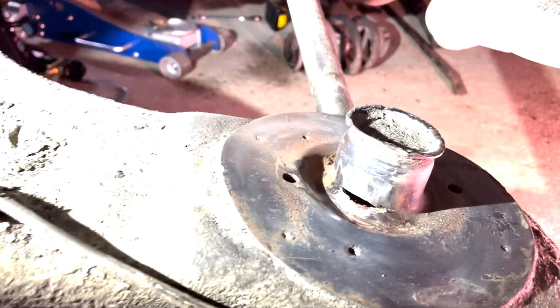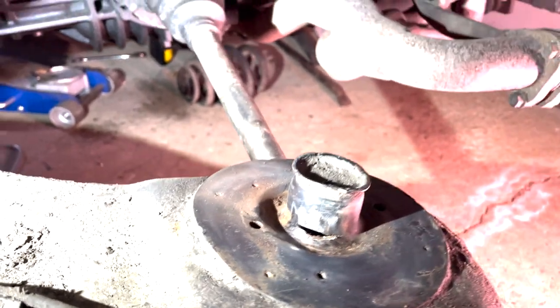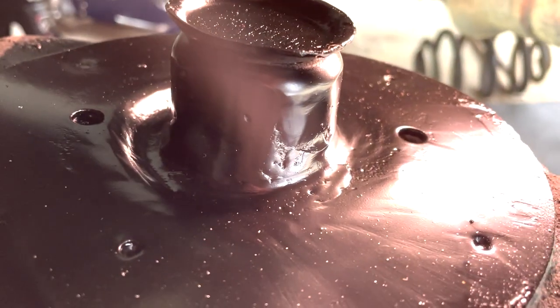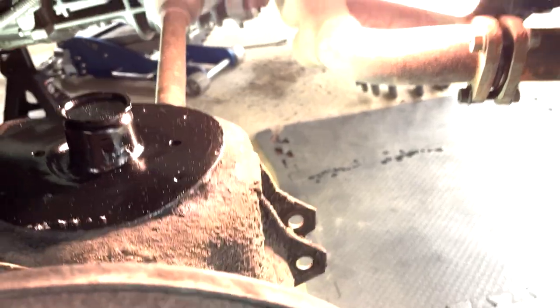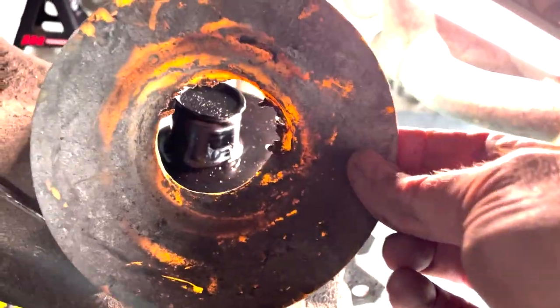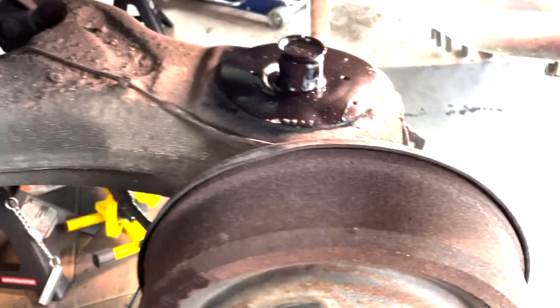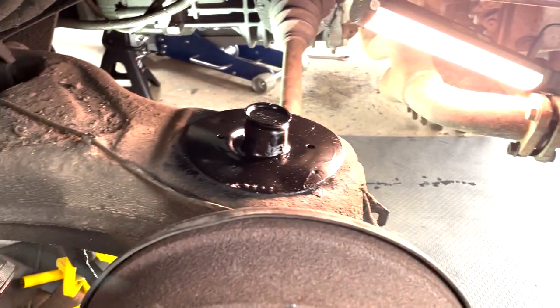Upon taking the shock off, I noticed a little rust spot to grind out, and I'm ready to weld it up. I've done a bit of work on that, welded it up, and yeah, looking pretty good — it's ready to accommodate the new springs. There were these spring pads that were on there before, and obviously not much left of them — pretty nasty. I probably could have put them back on, but I ordered some new ones, which should arrive Tuesday. Then I can put the new pad on top, put the springs in, put the shocks in, and the suspension and braking system will be done.